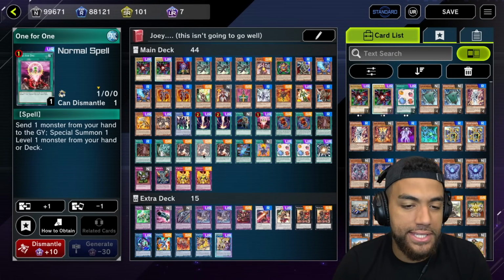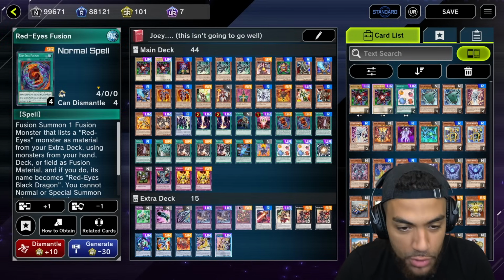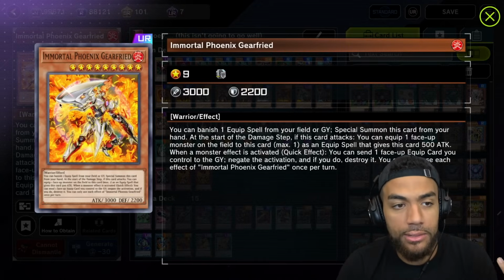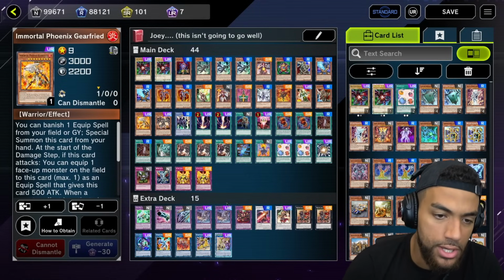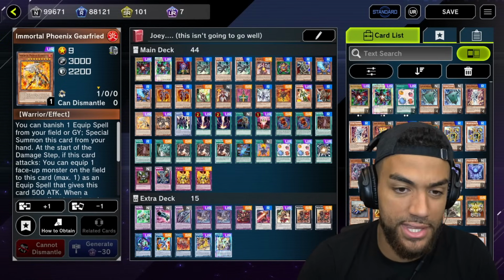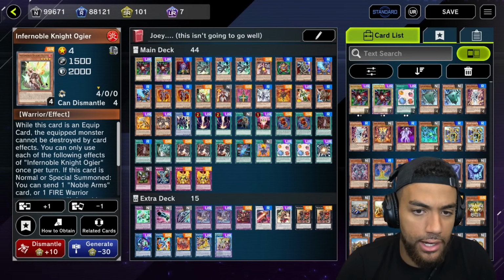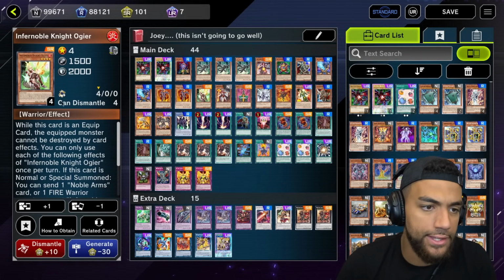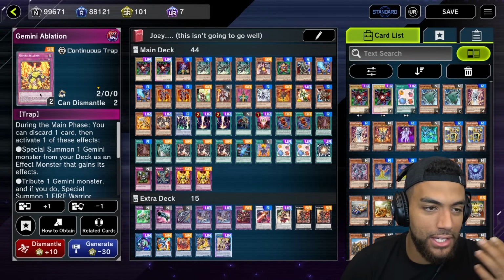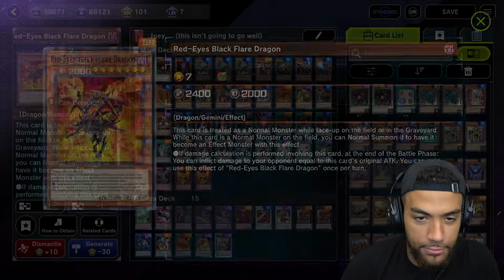But the main idea with this deck is obviously gonna be in our extra deck. We have Red Eyes support, like Red Eyes Fusion. We bring out Red Eyes Slash Dragon. When I attack with Red Eyes Slash, I can attach Immortal Phoenix Gearfried to it as an equip spell. So if Red Eyes Slash gets destroyed, we can special summon this guy. He's pretty cool in his own right. And then we also have some Infernoble cards that basically can be used as equip spells, and they give different effects depending on which one I attach. So this was kind of the best concept I could think of. And then we have some Gemini support because we have a couple Gemini cards like Red Eyes Black Flare. Let's see what we can do.